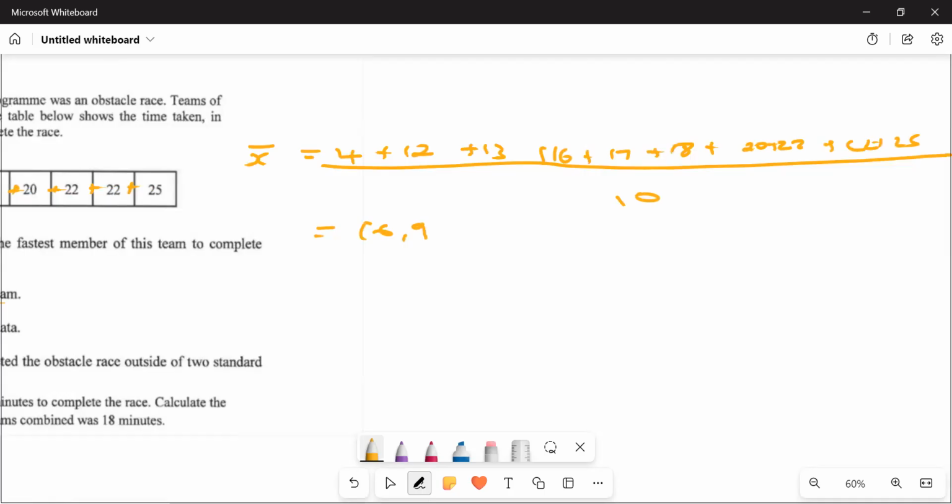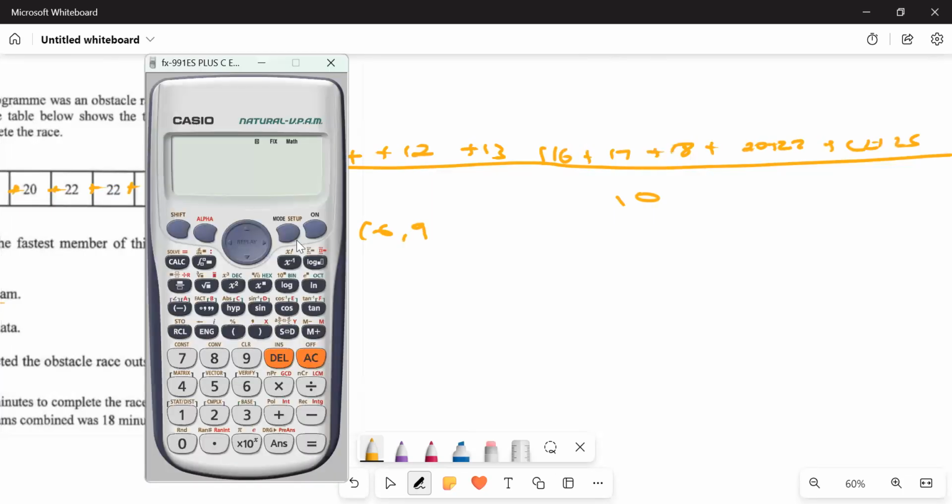Now we need to know how to do it with our calculator. How do we do it using our calculator? We're going to go to the calculator and then we press mode. After pressing mode, we're going to press option number 3, and then option number 1. Now, our calculator should only have X, it shouldn't have X and frequency. Even if it has X and frequency, it doesn't matter. For the frequency you'll put 1, 1, 1, 1, 1, 1. You don't have to change that.